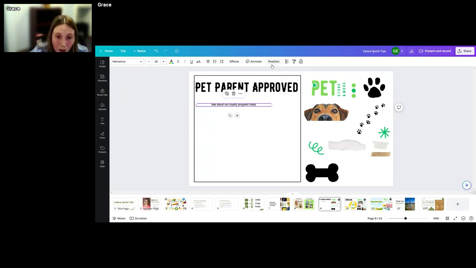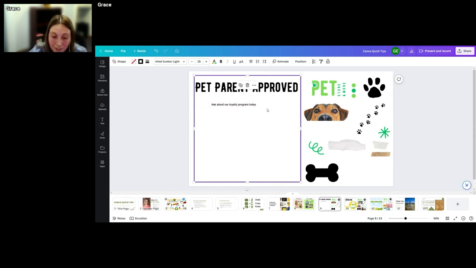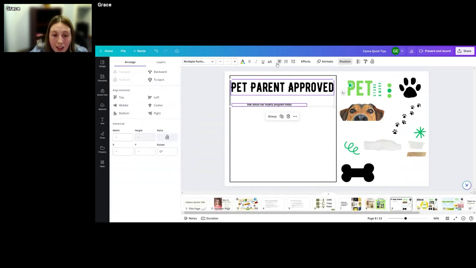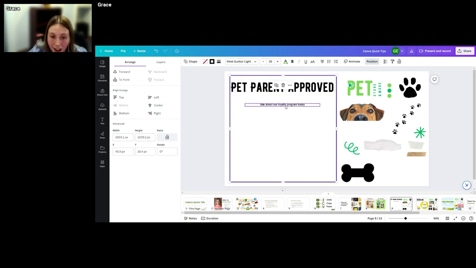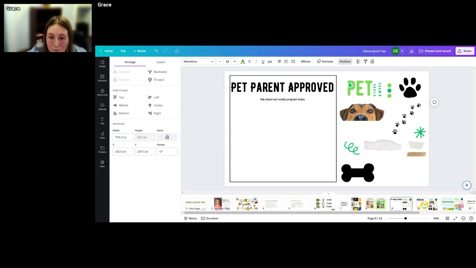As you can see here at the top, there is a function called position. What you can do with your text, graphics, and whatever you're trying to align is you can click on one. You're then going to press shift to select both the text boxes at the same time. And then you're going to click position. By clicking position, it's going to bring you into a screen that looks like this. I'm going to click center. That will bring my text to the center, and I find that's just a little bit too low there, so I'm going to bring it back up.